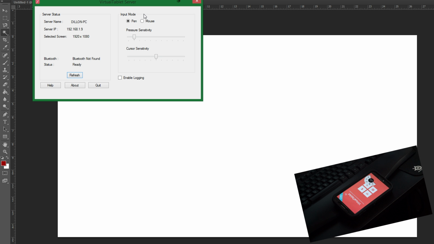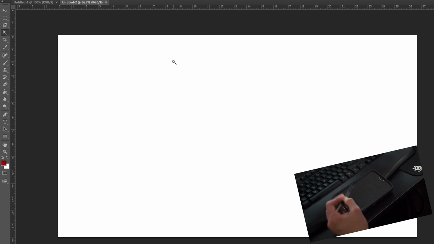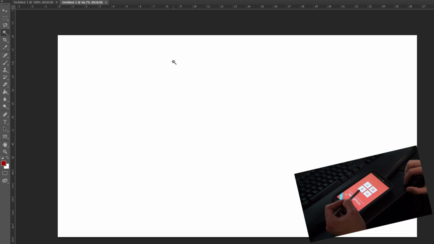Alright, as you can see, we have the application set up on both our computer and our phone. We're just going to go into Photoshop. We're going to go to the option here that looks like a wireless signal. Touch that. Make sure it matches up. It usually will find it automatically. You're just going to connect. So you have to use your finger.